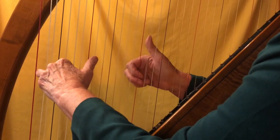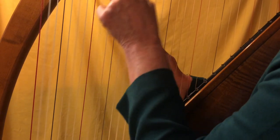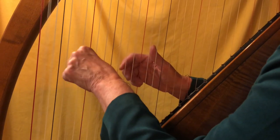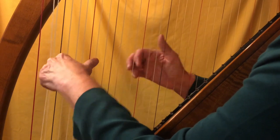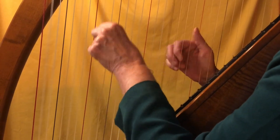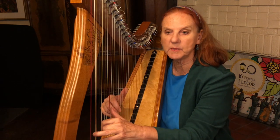So A, D, left hand D, A, D, and fill up the chord with your right hand. A, D, D, A, highest note F, highest note A, highest note high D. So let's play that vamp together.